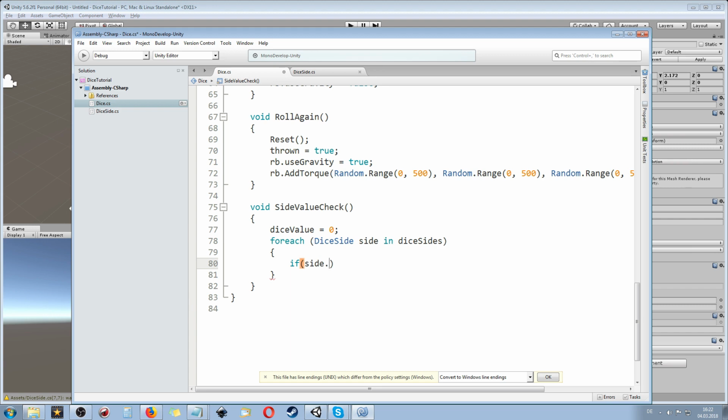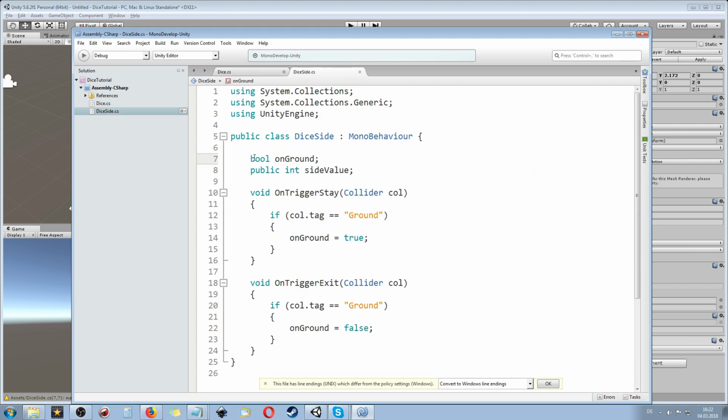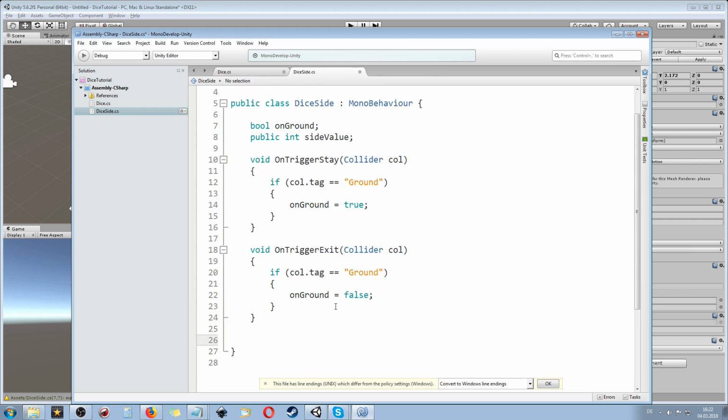Otherwise we don't want to have any requests. So if site dot onGround, and since we have no connection to the onGround bool in here, we create a little helper function for this, because we don't need this to be public in this case. What we can do is just create a new public bool, and we can call this one OnGround, for example, open close parentheses. Make sure it's not written the same as here, just to not confuse yourself. In here we just want to return the bool value, and the bool value is going to be onGround with the small o. Okay, so we can now directly request OnGround and we will get the result of onGround, so if it is in the trigger or not.